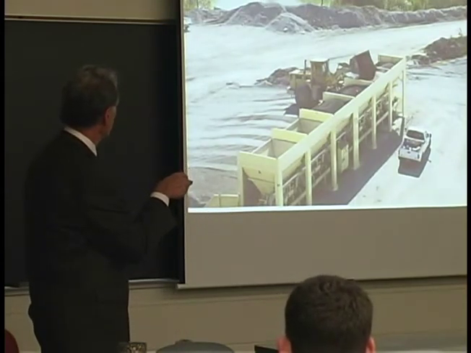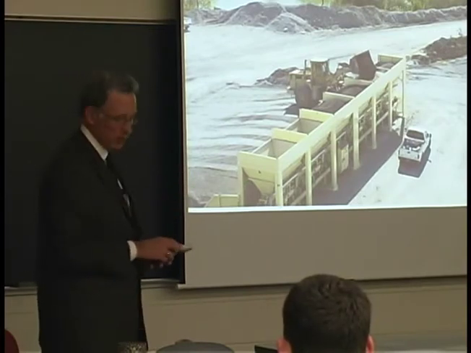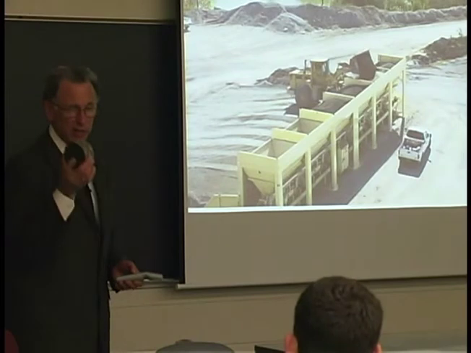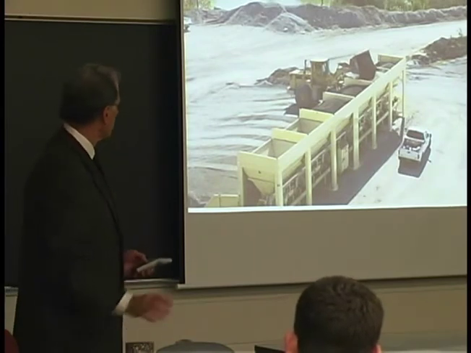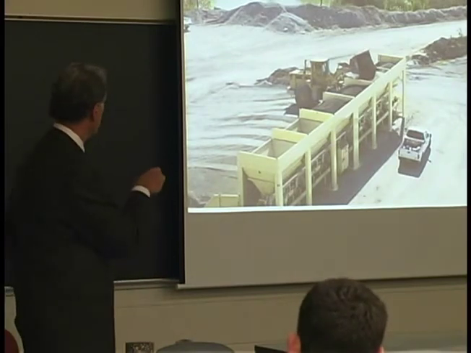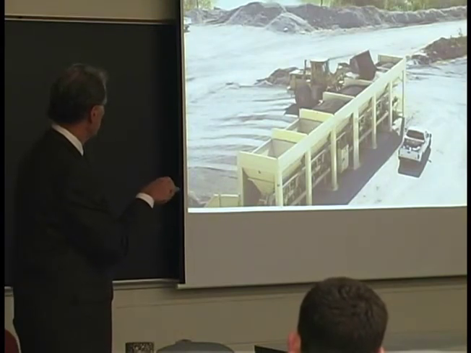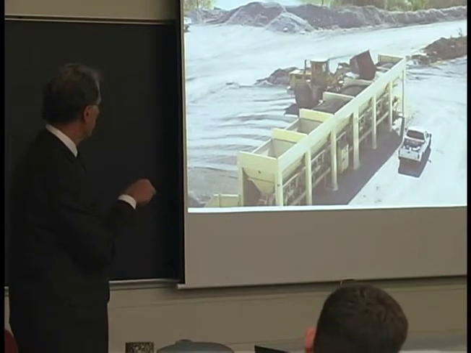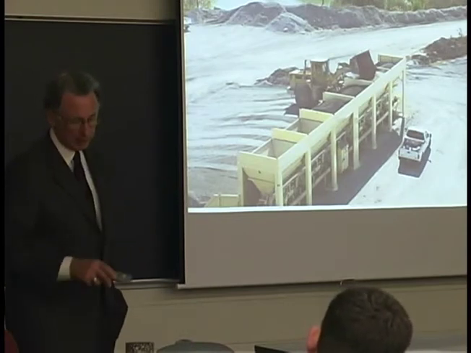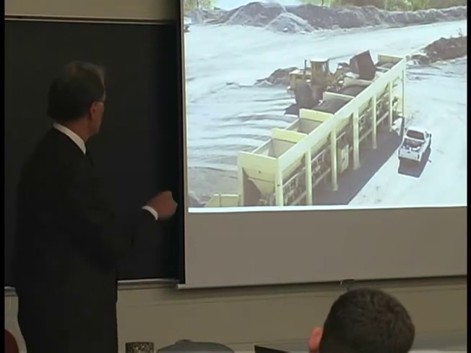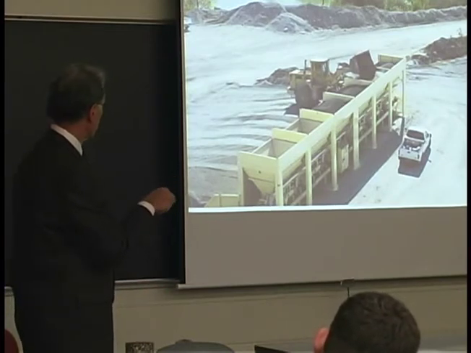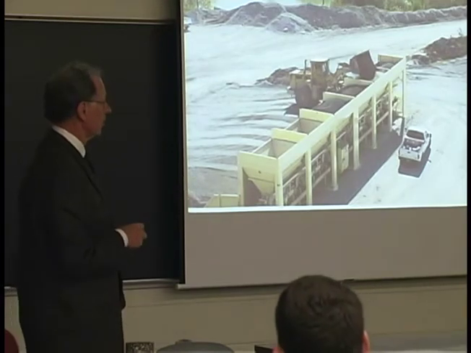These will be different kinds of aggregate in each of these bins, and we will have determined the mix design that we want in order to get that finished product. Obviously, we use an end loader to feed these bins, and then the material goes through these feeders, and each of those feeders are calibrated, and again, to give you a proper mix design. They're then loaded on what's called a gathering conveyor, and they come up to the asphalt plant.